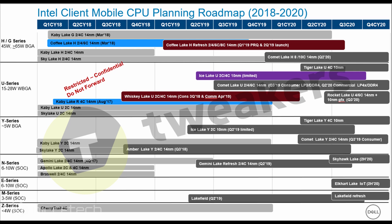Intel's Lakefield SoCs using Foveros multi-die package technology are expected to hit retail around mid-2019, based on a mix of 10nm and 14nm parts. There is also Ice Lake Y with 2-core 10nm SKUs planned for Q2 2019, marked as limited, while its successor Tiger Lake Y — also 10nm with 4-core options — carries no such limited markings.